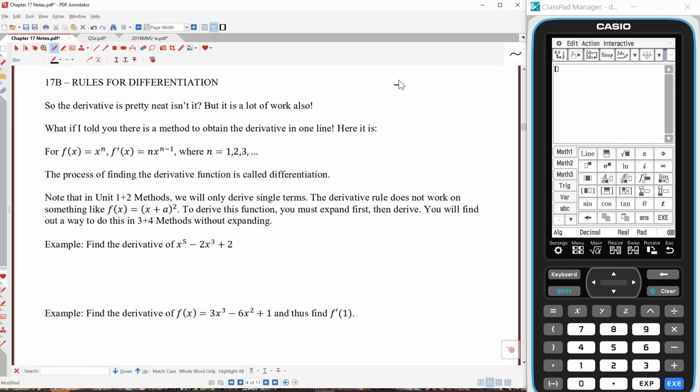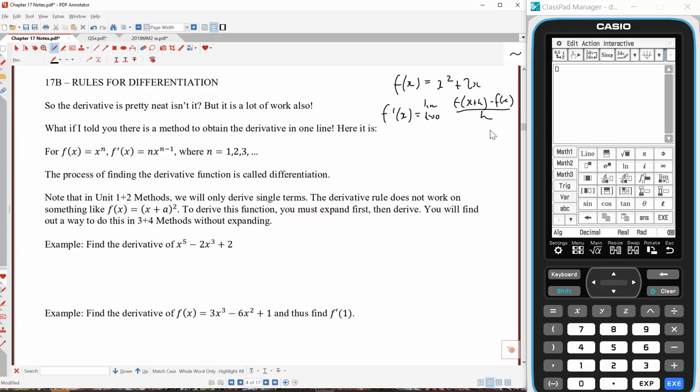In the last lesson, we explored functions like f of x equals x squared plus 2x. What we were doing was finding the derivative function, or the gradient function. Remember, the way we got the gradient function, f dash x, is we had the limit as h approaches 0 of f of x plus h, take away the other y value, over x plus h, take away x, which was just h. That's the first principles formula.